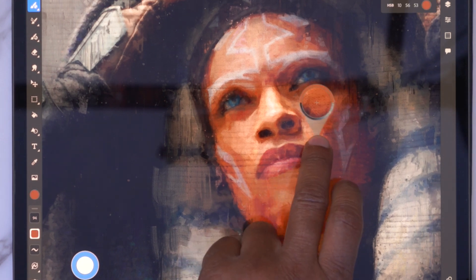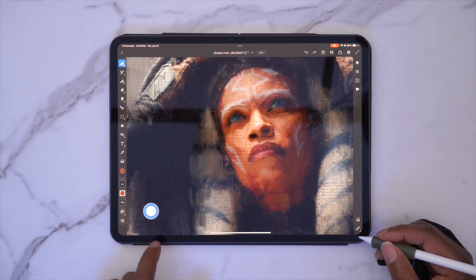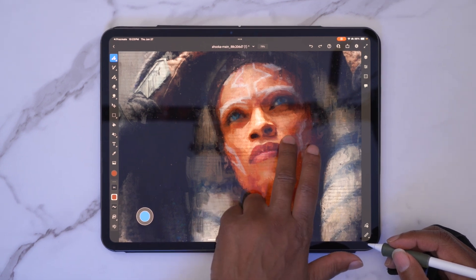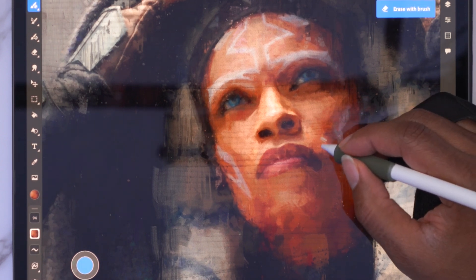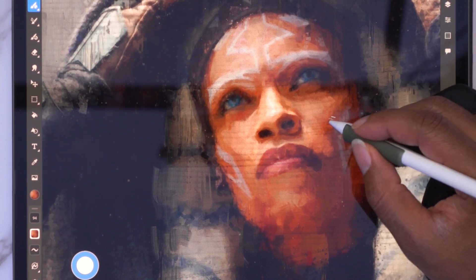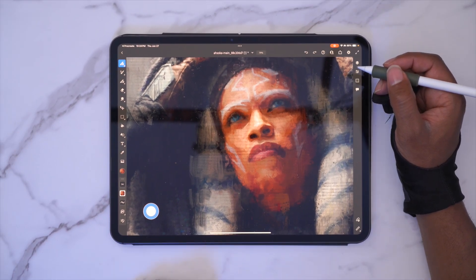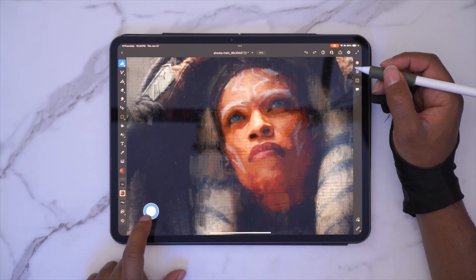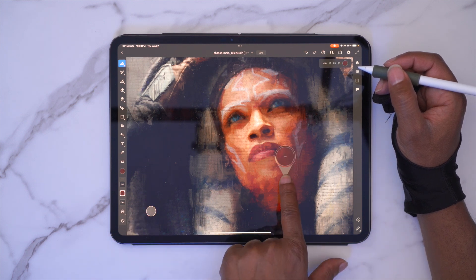Let's say, for example, if I come over here and sample that color. Make sure you go to the blue dot in the center, click and hold — there's the color. You can see the striations in there. And this gives you just a little bit more painterly strokes if you want that look, which I love. So if you want to disengage, you just double-tap and now you're out. If you click now and hold, it will go back to solid color. Awesome feature.